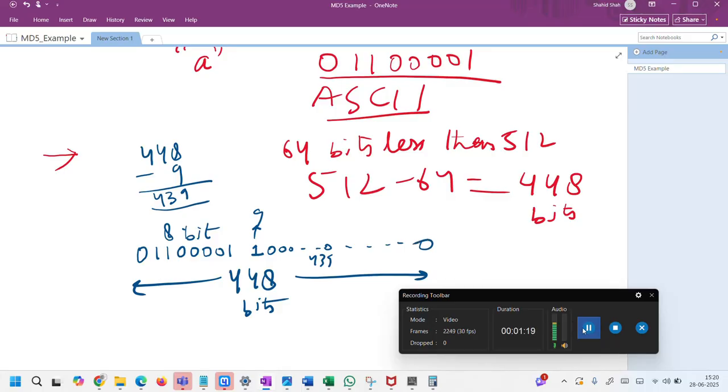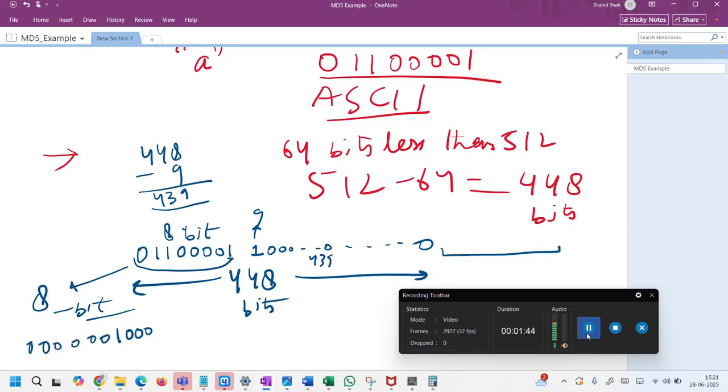After this, what is the next step? We need to append the length of the original message. The length of the original message is 8 bits. So what is the binary form of 8? Which is 1000. But we will insert 56 zeros before this, to make it 64 bits.